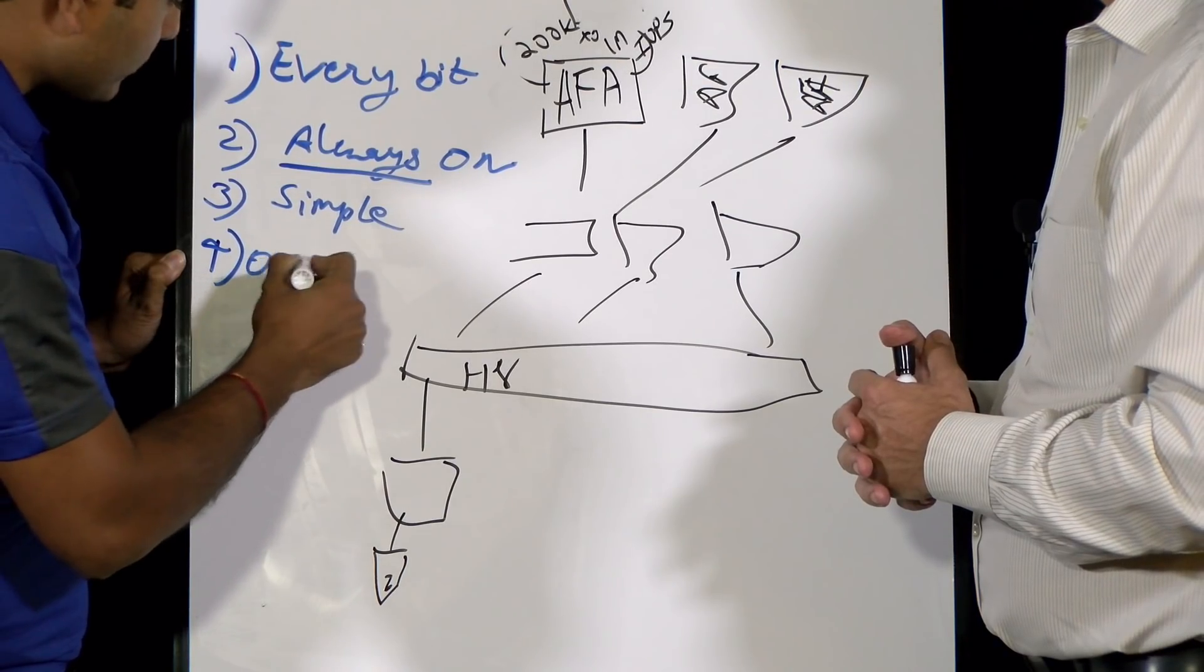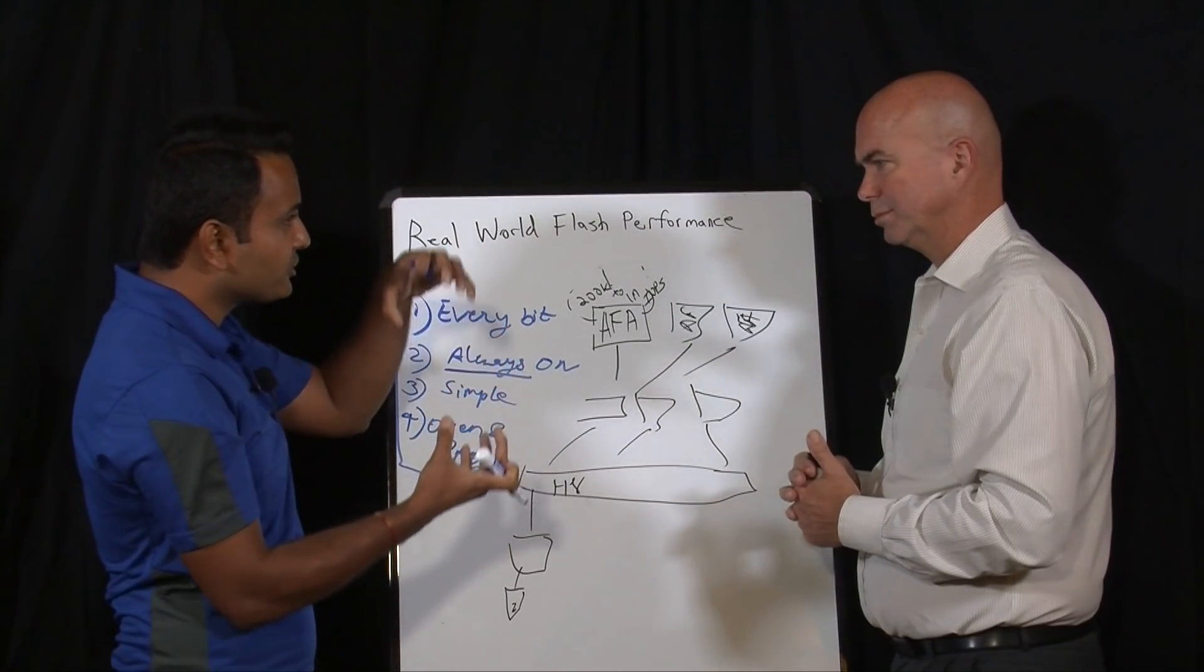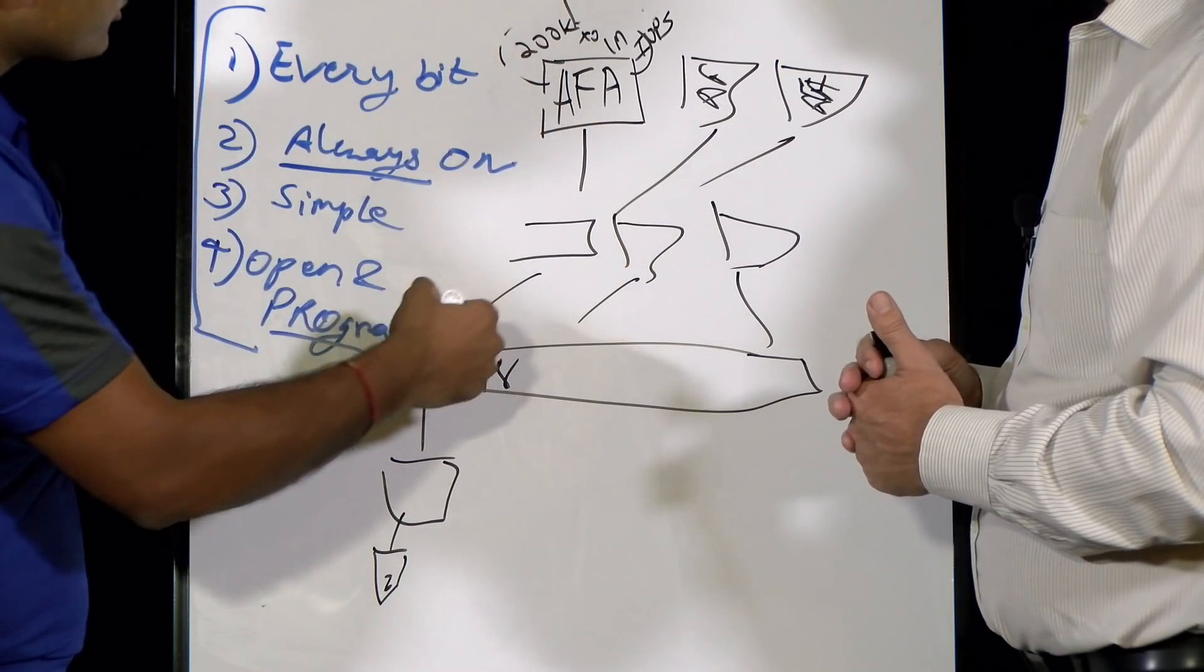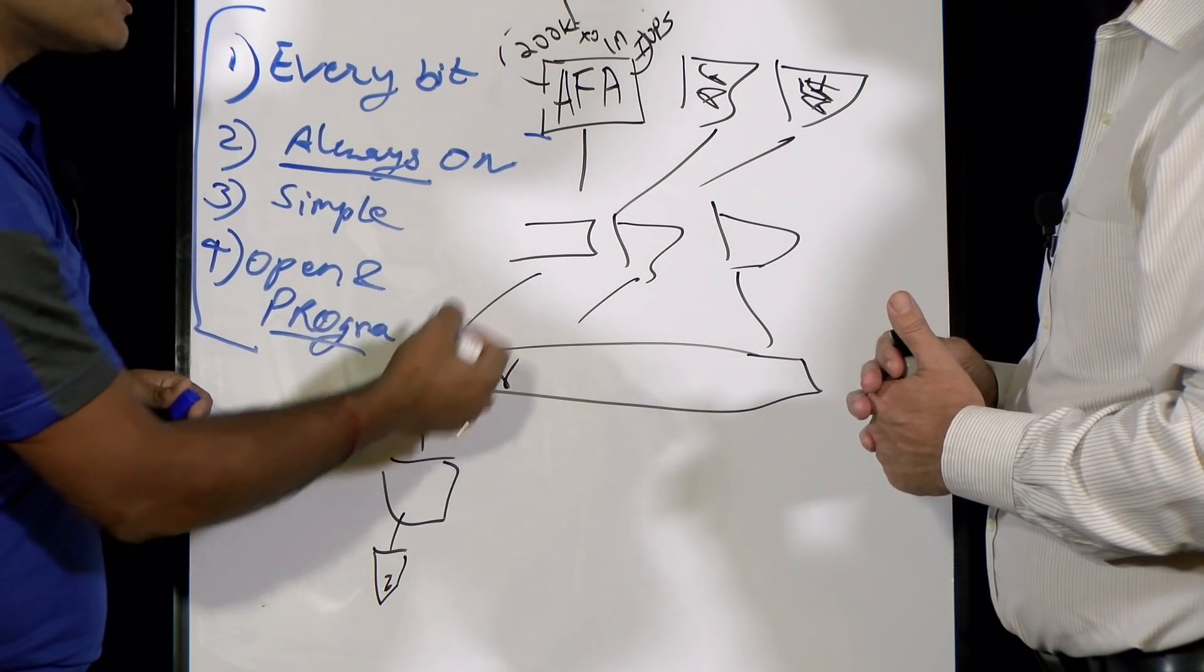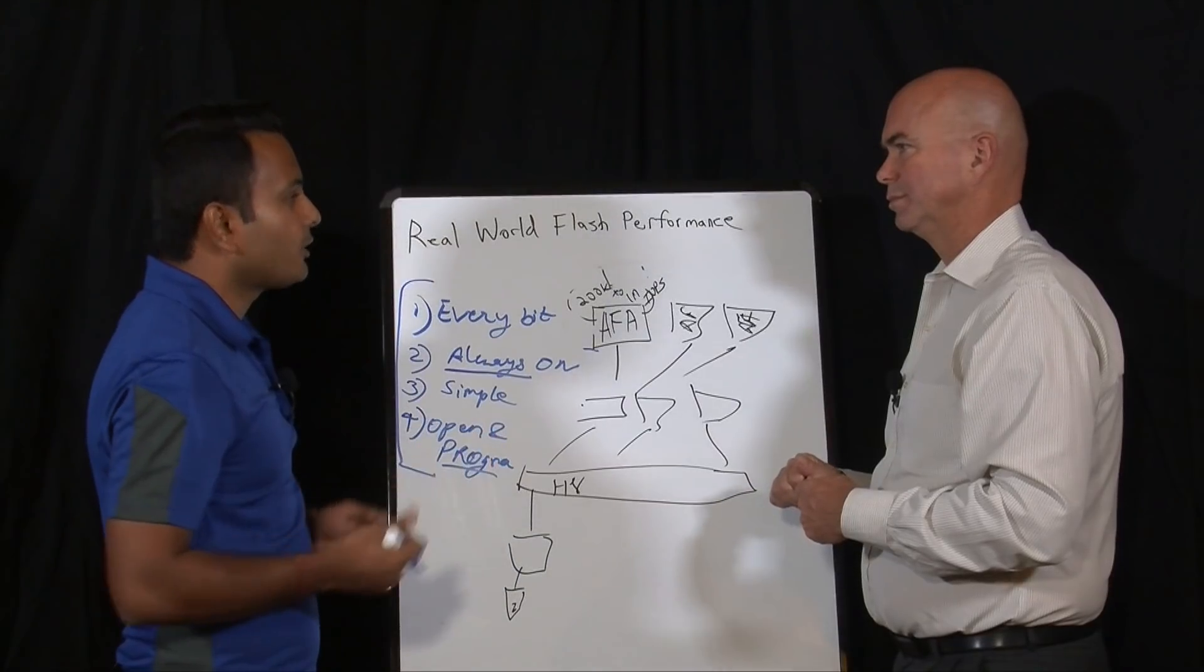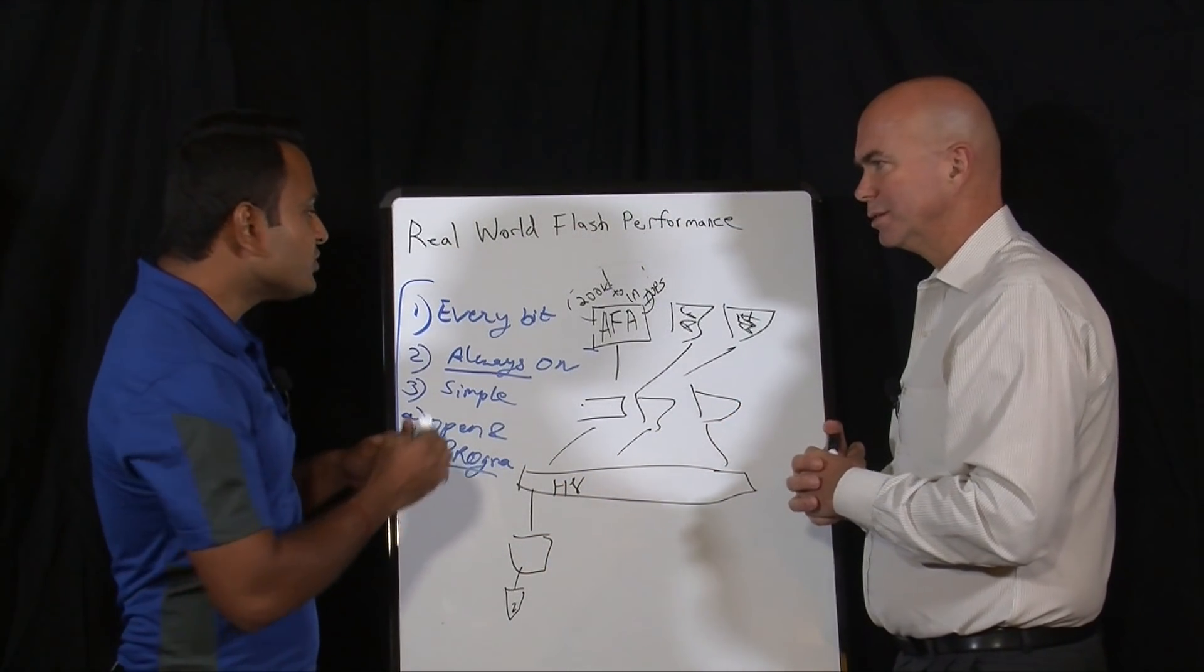What else is a key requirement? And the fourth requirement is we want to keep it open and programmable. And it's not just because the whole industry is moving in that direction, but if we really think about this whole analytics engine that I'm talking about here, if this is a piece of architecture or software, somebody is going to own it. And then the problem is if that one organization owns it, how do the rest of the teams access it? So if it's open, it's programmable. Let's say that this whole architecture is owned by storage teams. And if it's open and programmable, the network teams and the server teams can access it using any of these industry-leading open formats. So does the programmability then also lead me more to a self-service model where I can have things automatically provisioned and things like that?